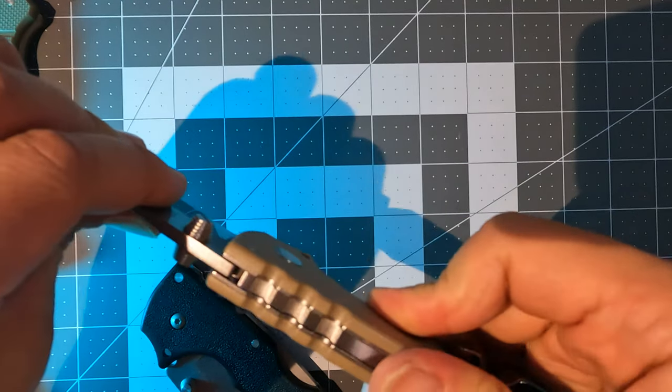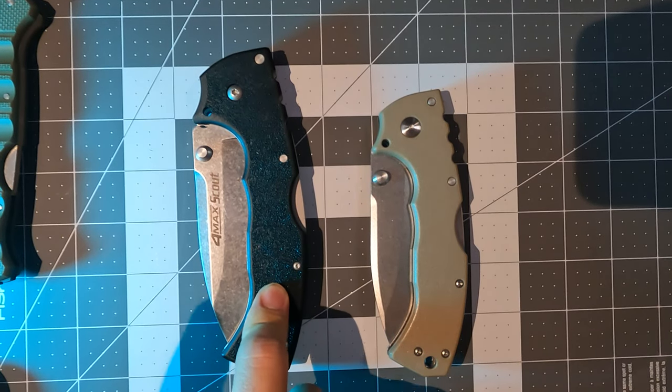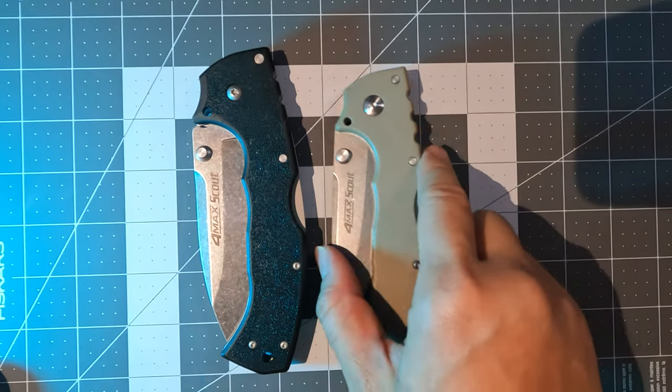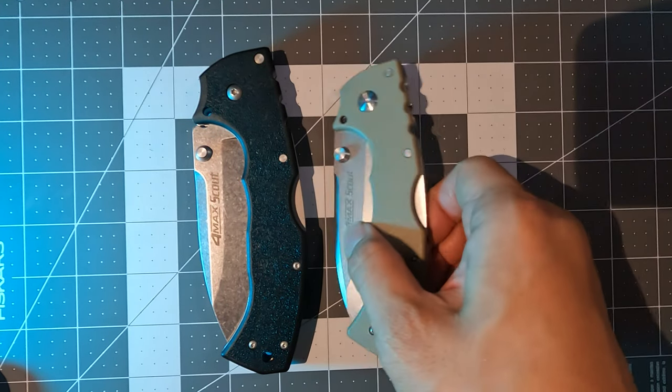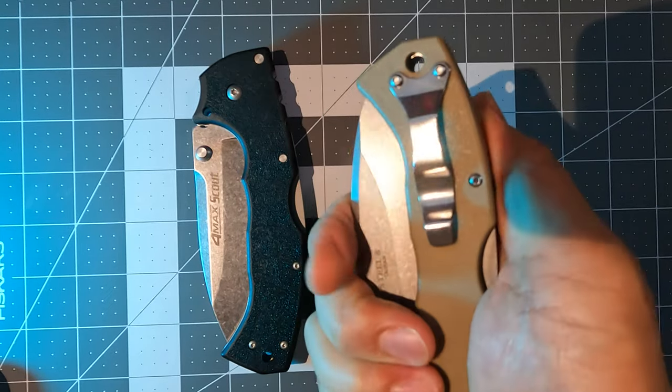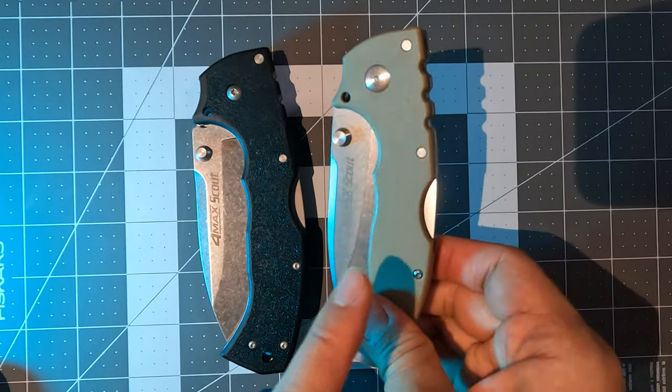Oh, I have to talk about the weight. The real Cold Steel 4max is 10 ounces. This one is only 3 ounces. So way lighter. So I feel it's so light. Oh, the seller lied about this.